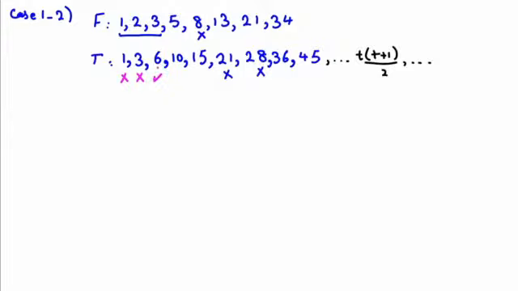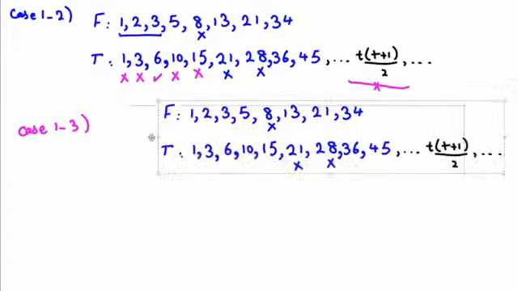Because we have to select 6, what can we say we can't select from here? We should select consecutive terms from this board. So 6, 10. If we select 6 and 10, then we need 5. So we have a problem here. We cannot select 10 because then we need 5. We cannot select 15. So again, in this case, we don't have any good case. If we consider case 1, 3, that we have 1, 2, 3, 5.